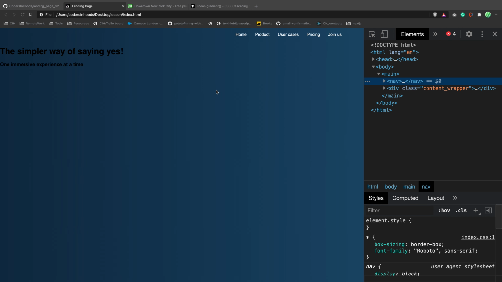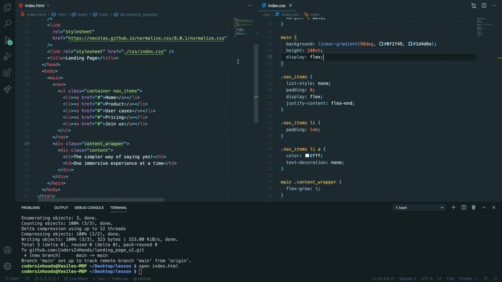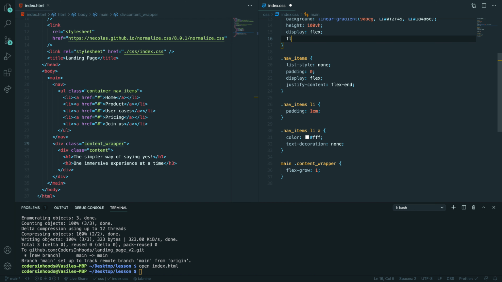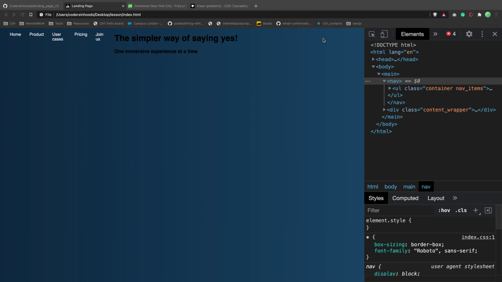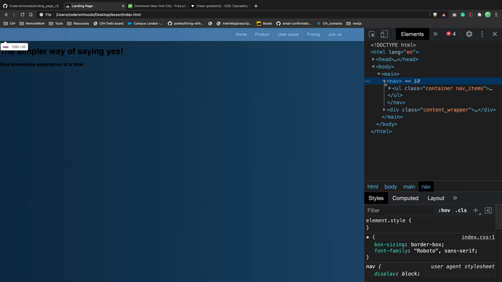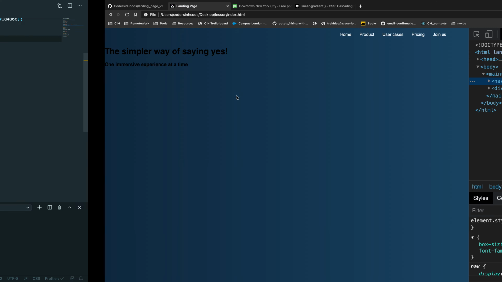Row, exactly. So by default, it is row. And yes, you're right, Jason, that we need to change direction to column. So that means that I need to add flex direction column. So let's see. Beautiful. We are back to the correct layout, but now our div actually takes the full height, right? Which is what we want.